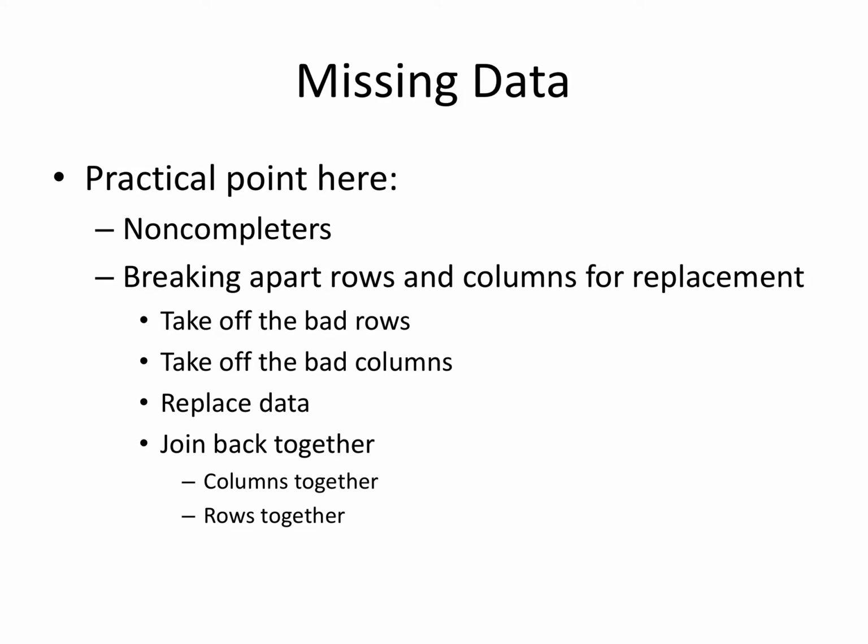So we're going to kind of cut this apart like a cake. And the first thing we're going to do is take off those bad rows. And by bad row, what I mean is people who are missing more than 5% of their data by participant, so across their row. And by taking those people off first, we've removed non-completers and maybe participants who are just missing too much data because they just can't click right. And then we'll analyze how much data is missing by column. And that'll allow me to look for MNAR data by column.